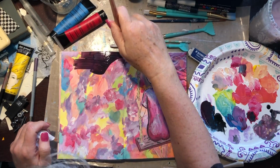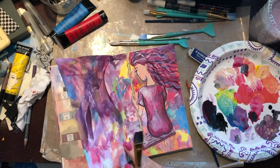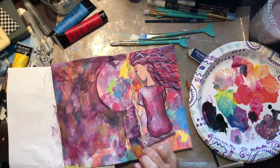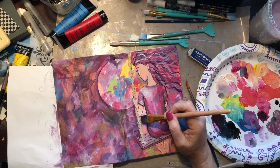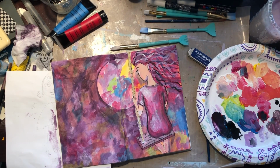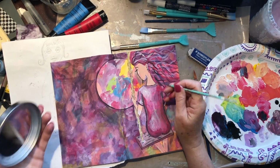Then I use a lid to make a big circle, and I want to push back some of that color. So I create a very dark purple with the red, the blue, and a little black, but I water it way down. And when I brush it onto the page, I use my wipe right behind it because I want to see some of that color and texture showing through, but I want to have that bigger moon concentrated in the circle behind the figure.